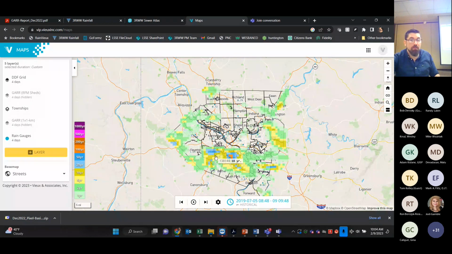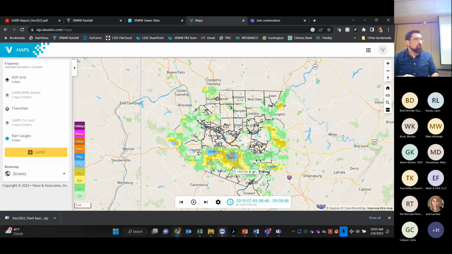And the other part, talking about where we left off at the combined sewer subcommittee meeting 2 weeks ago. As part of your nine minimum controls, after certain rainfall events, part of your control or best management practices is to go out in the field and check your CSO discharge. If you establish, let's say, a 2-year design storm, we're going to go out and check our CSO discharges after that level of storm. Utilize this tool, take a look at the rainfall you had and say, guys, we had a pretty good storm. Let's check our CSOs.